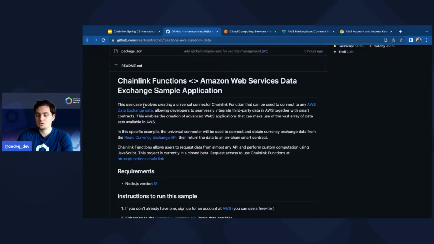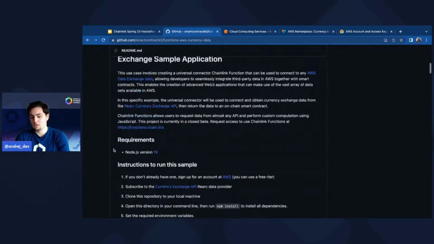So again, this use case is used to connect to AWS, specifically AWS Data Exchange data. There is this currency exchange API that we're gonna use.